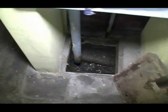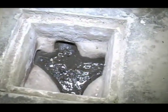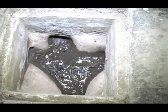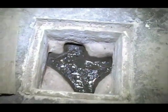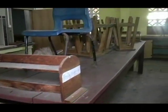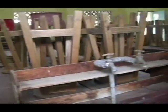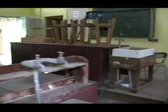If you look in this one, you could see a four-way junction with water coming from three different ways and exiting through a fourth one right to the bottom of the screen there. So I think this is what caused the fumes to come up in the chemistry lab first, because this is where most people complain. The students complain of itching and burning in the eyes and tongue dryness, and this is typical of exposure to raw sewage fumes from septic.